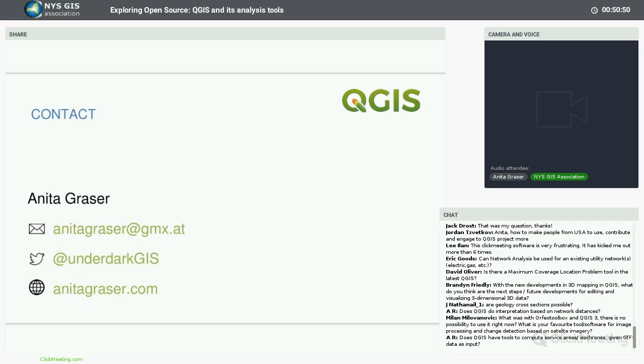What is the area where QGIS outshines ARC the most, and vice versa? That's an excellent question. I would have to say it's the community, but of course you want to know features, right? So lately, what you should really try, if you haven't yet, is the QGIS styling panel, which is a panel just on the side next to the map, and you can see all your changes applied to the map in real time. So it's super fast to try different colors, different approaches for the style.